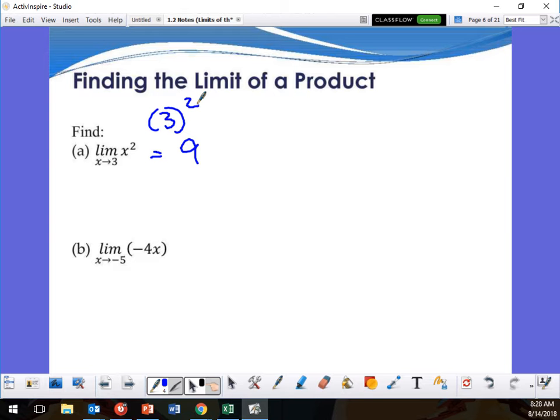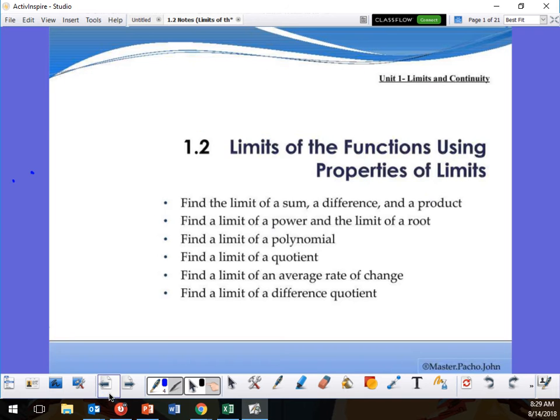If I were to graph this, both sides right next to 3, the left side and the right side, are both going to the number 9. In this case, 9 does exist for this function. That's the point where the two are intersecting, which counts for an f of x and a g of x. No, this one goes back to my very first one.